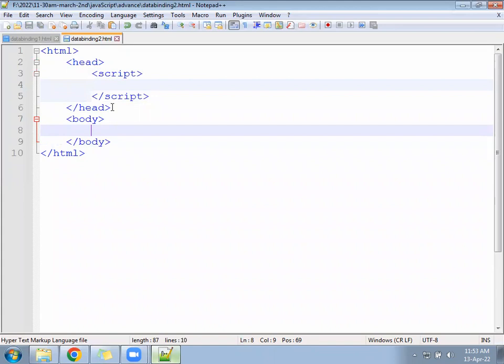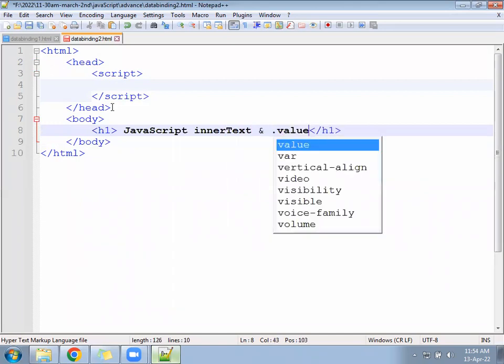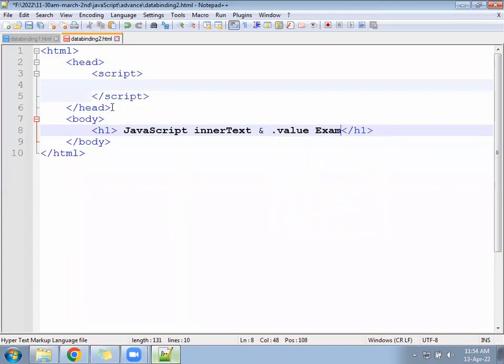Now inside that, you will use the h1 tag: JavaScript inner text, and dot value example.